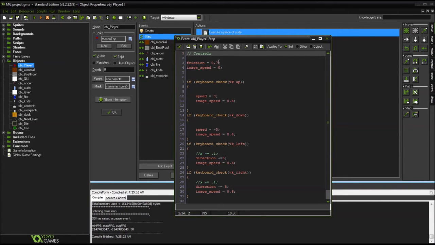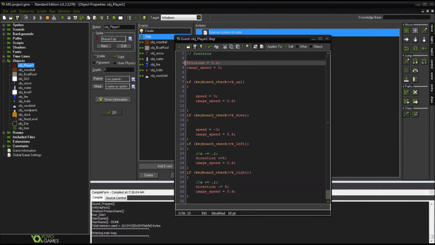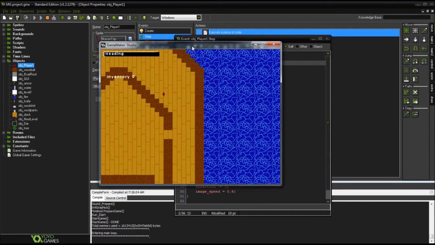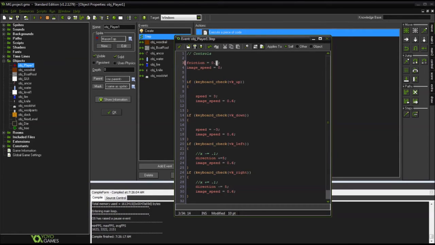So we'll change that to 1. And as I move him, notice that I let go of the button and he just slides to a stop. With this friction of 0.7 set, when I let go of my arrow, he actually stops dead in his tracks, or almost dead in his tracks. Now if he was walking on ice or something like that, I might set that friction down to 0.1, so it looks like he's kind of sliding a little bit. Again, the image speed, that's the arms movement of the character.